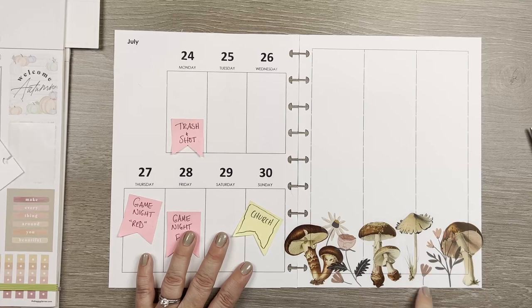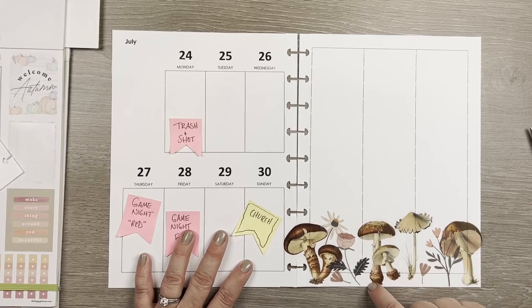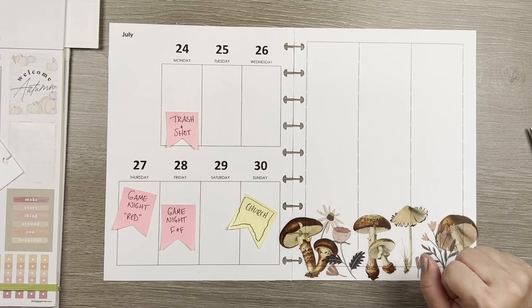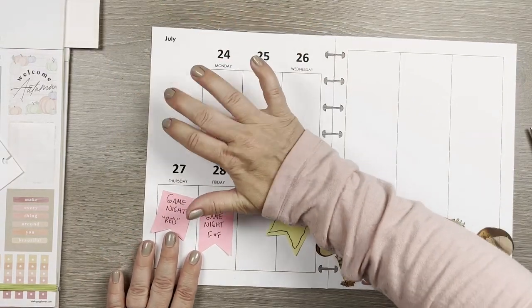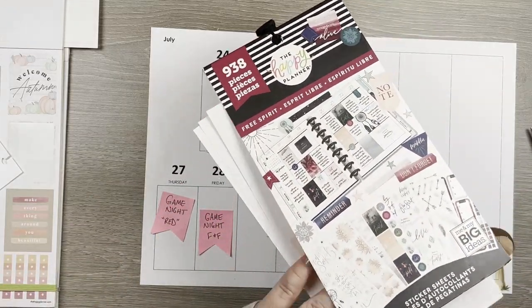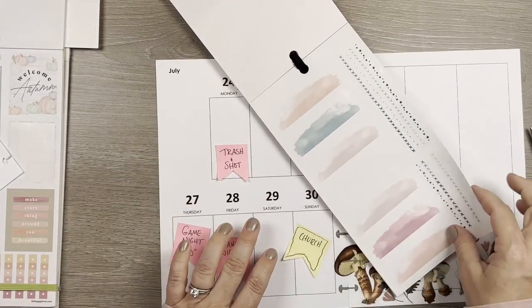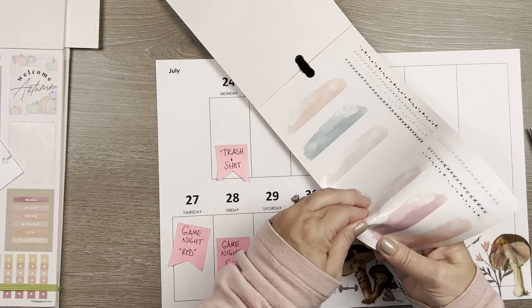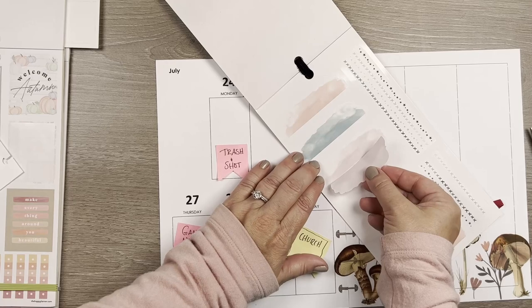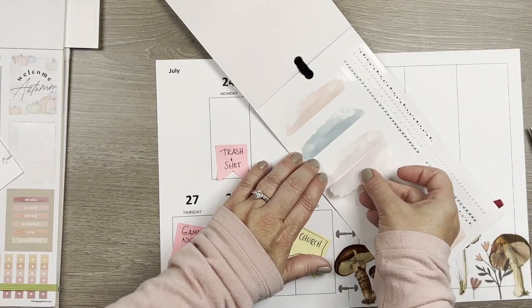Something about that feels off down here where these are just kind of sitting, so I'm going to have to add some greenery or something to make it look like it's in the ground. Now I want to work on over here where I always put a quote. In the Free Spirit book they have these schmutzy boxes — I don't know what else to call them, clouds, schmutz, puddles — and I think I can take two of them, they're a similar mauvey pinkish-brownish color.